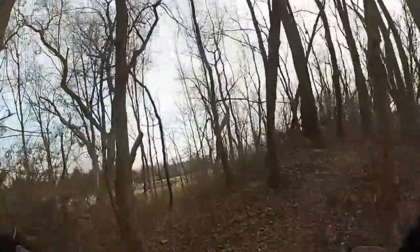Oh, and I'm also really liking the grip shift. I used to ride those when they were more popular, and yeah, they're real good. I think I've had one missed shift or accidental shift, but I was going over a log and I was tired. It wasn't a big deal.